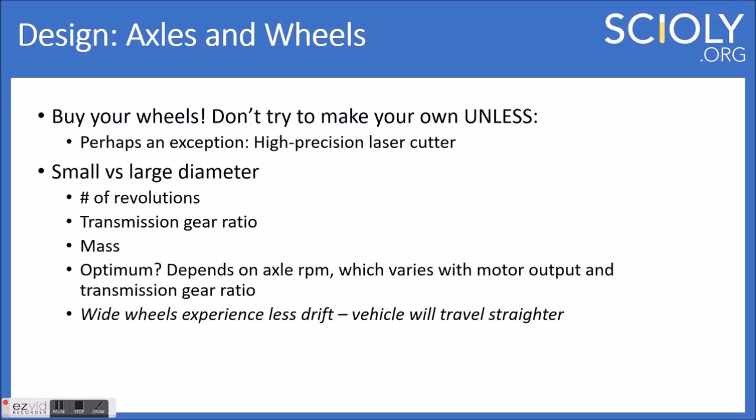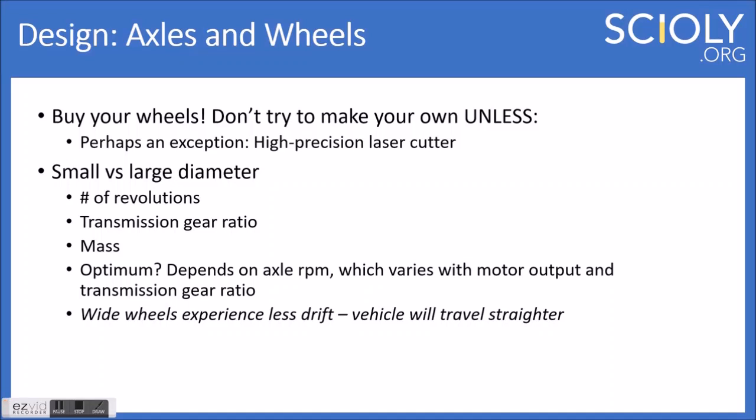So I'd really recommend buying your wheels unless you really need to conserve on weight. And if you need to conserve on weight, there are ways you can drill out the Bainbot wheels. You just take a drill and start punching holes into them. I know people have done that to reduce the rotational inertia, and it really does help. If you do it properly, you can maintain the structural integrity of them pretty well. You just have to watch out and have a plan for that.